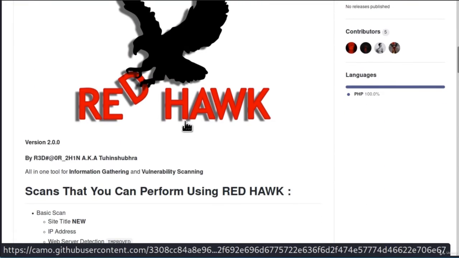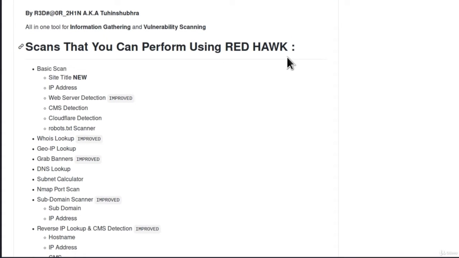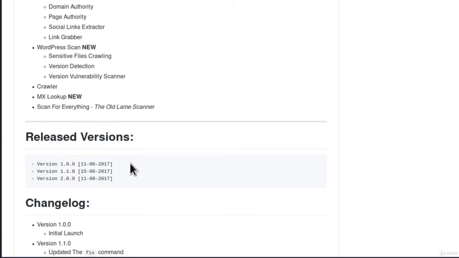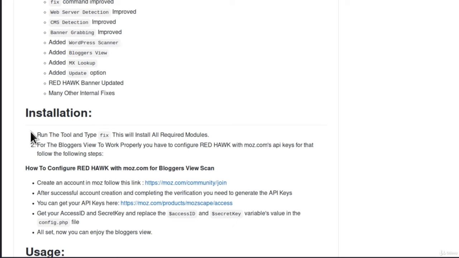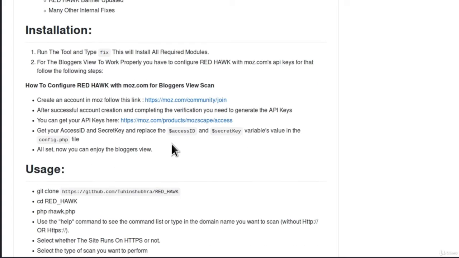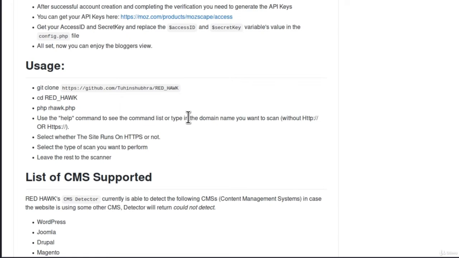Down here we got the README. This is what we can perform with Red Hawk, so we can read what our available options are. And down here, released versions, changelog. Down here we also get how we can install it, how to configure it, and we get usage. Now, sometimes you will need to install some of the requirements that the tool needs in order to run.